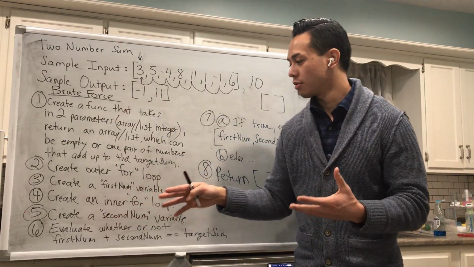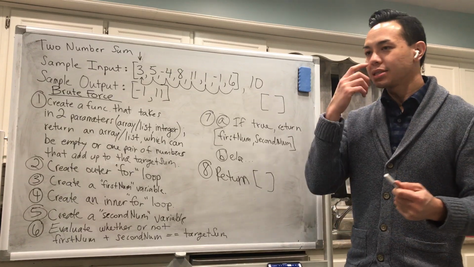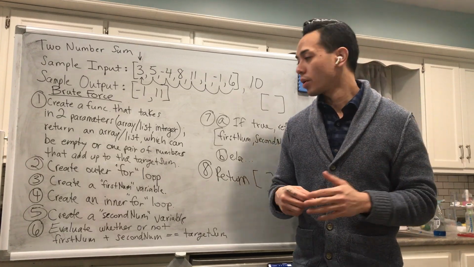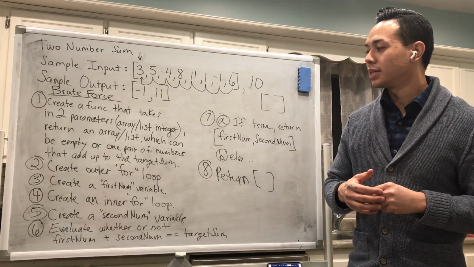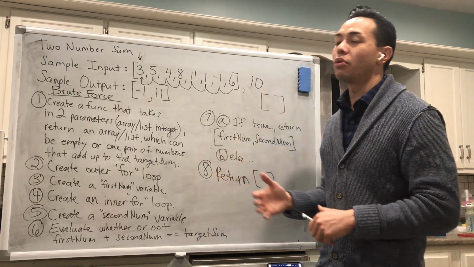going to create another for loop. So I have a nested for loop, and that situation is kind of slow, right? In terms of runtime complexity. We're talking like O of n squared, which is not optimal, but it's great for a first pass solution, just to get on the board, right?